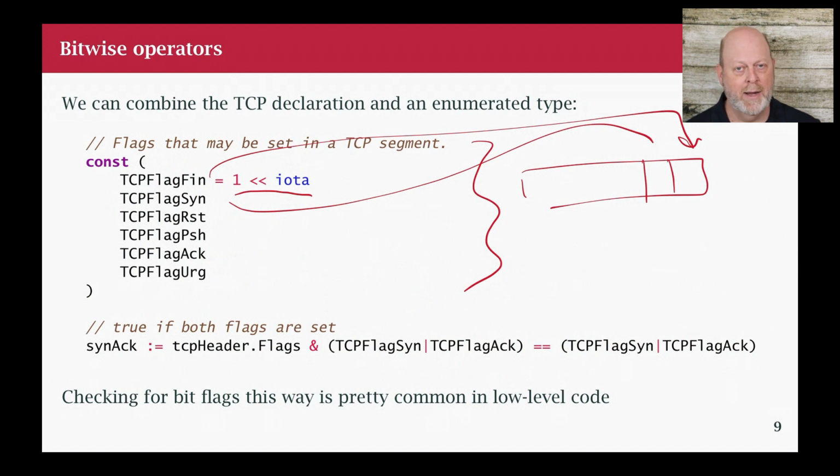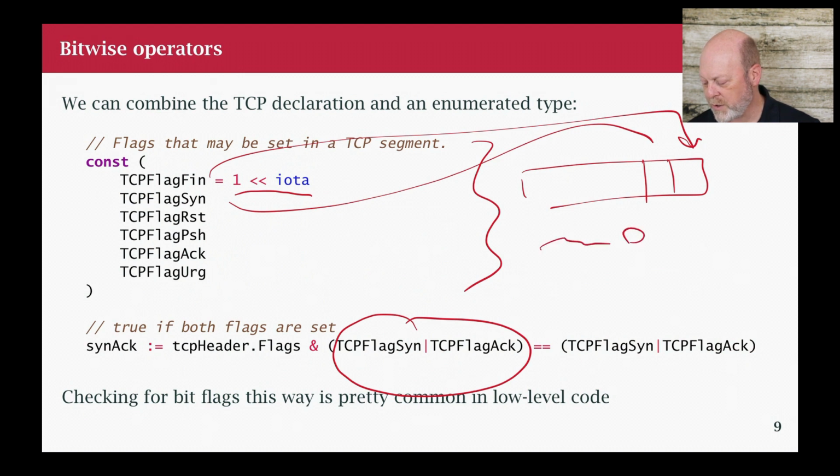A TCP packet is a SYN-ACK packet, which is part of the sequence of how you set up a TCP connection, if the SYN flag and the ACK flag are both set at the same time. Well, how do we do that? Well, we take those 2 bits and OR them together, which effectively means we have something that looks like some number of zeros, 1, 1, 0. And then we use the AND operator with the flags, so that only those 2 bits matter. And then we look at the result and say, is it the same as having those 2 bits on?